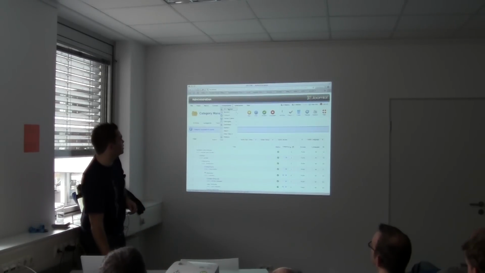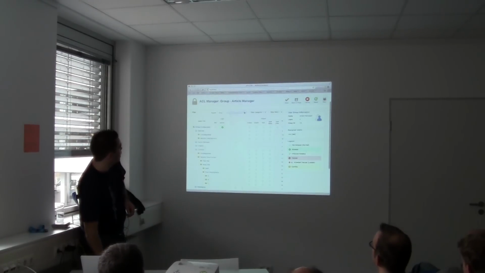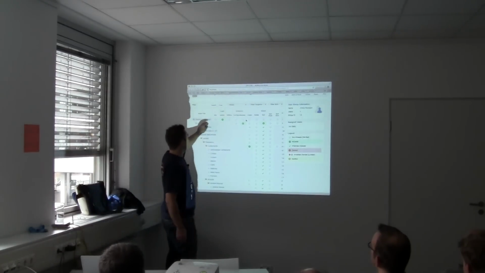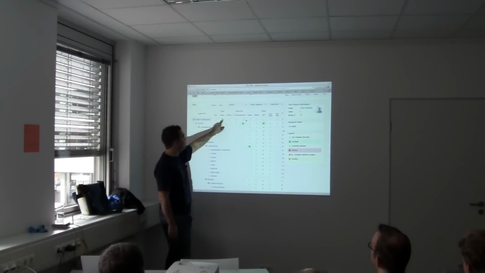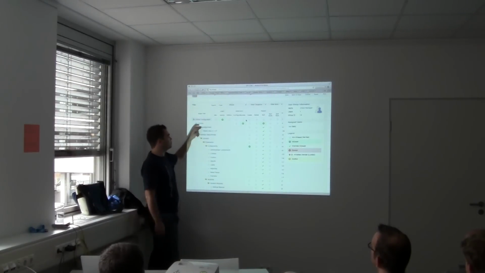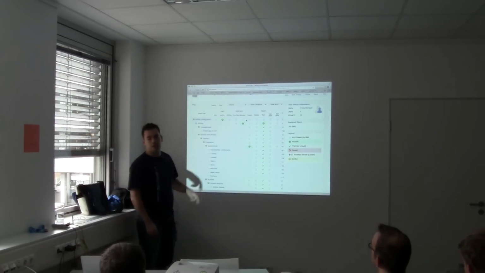In ACL Manager it's a bit more flexible. When I click on the article manager group and I'm working with the article component at this time, I see the values I just configured. He's able to log in on the admin, able to access the article component, edit everything in the article component, so all categories and items, but he's only able to create new content in the components category.